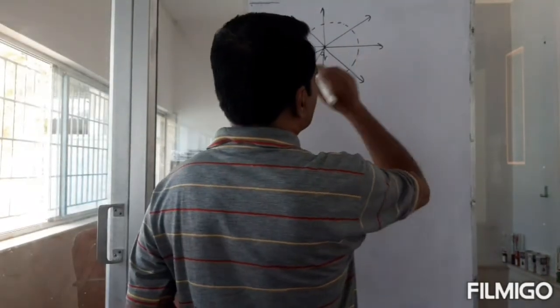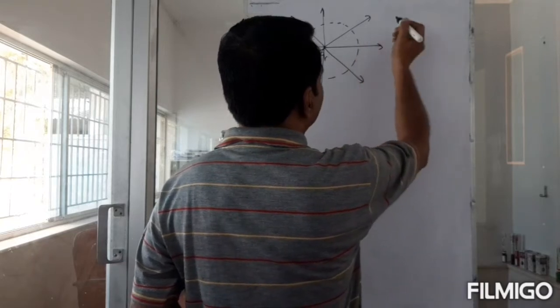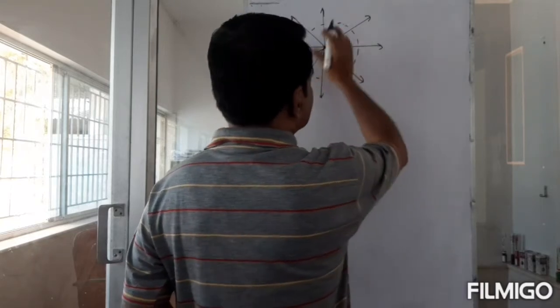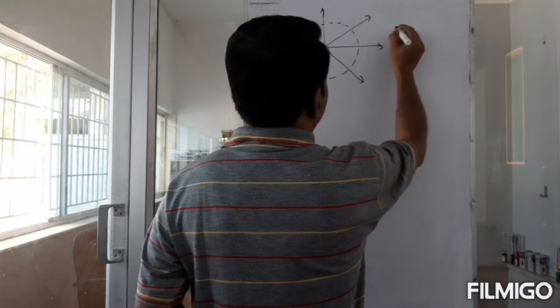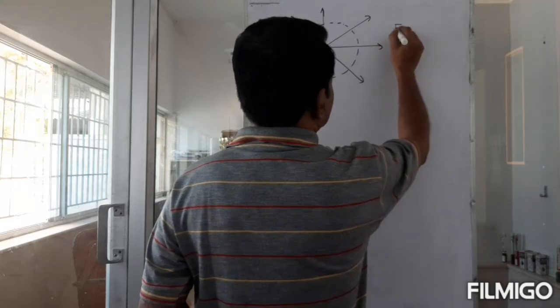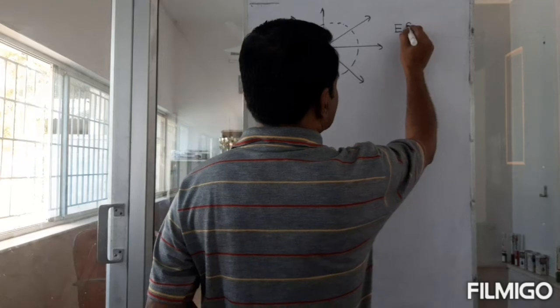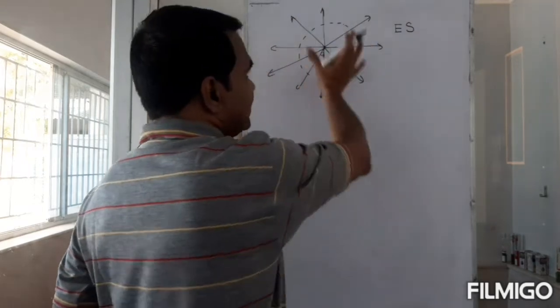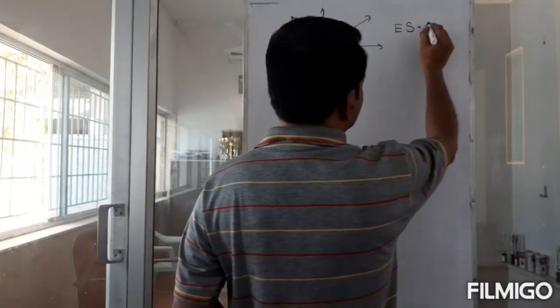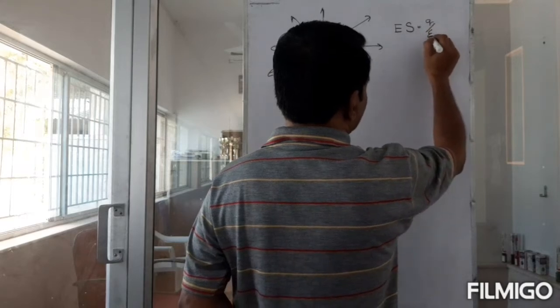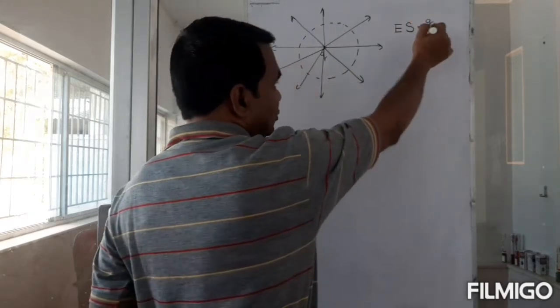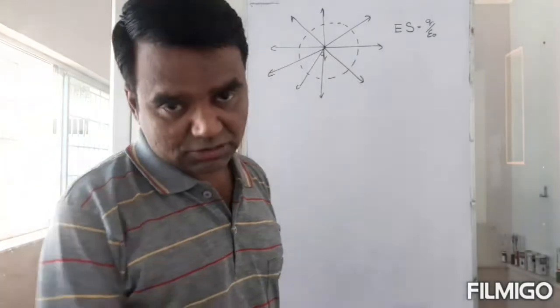So now what I'm trying to find is this. Let's take this. Let me talk about the entire thing. So E into this S, meaning the surface area of the entire sphere, is equal to Q by epsilon naught. So this would be a constant, right? Q by epsilon naught would be a constant.